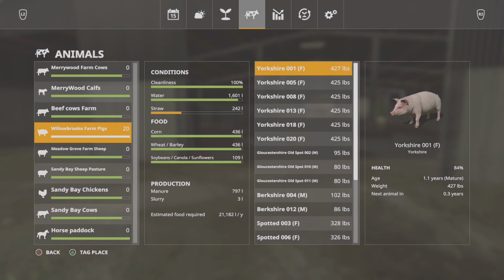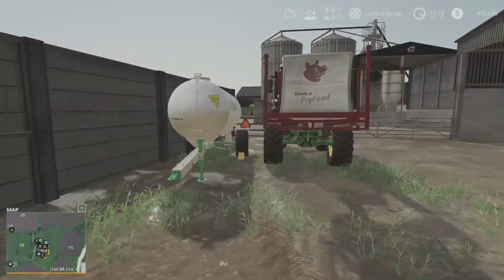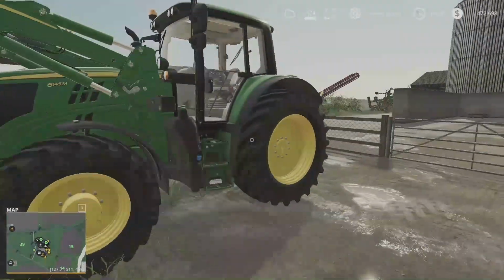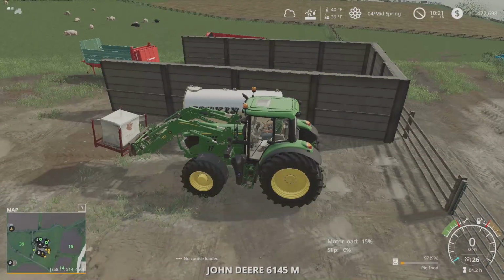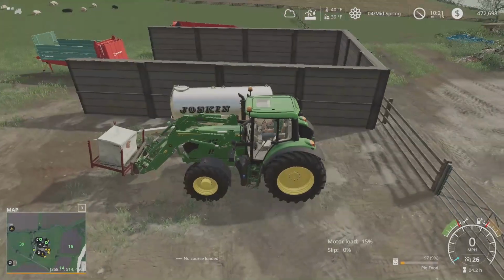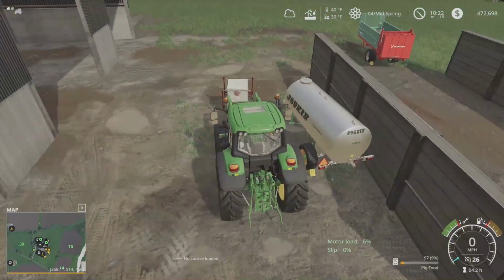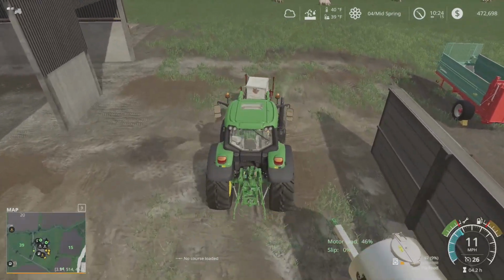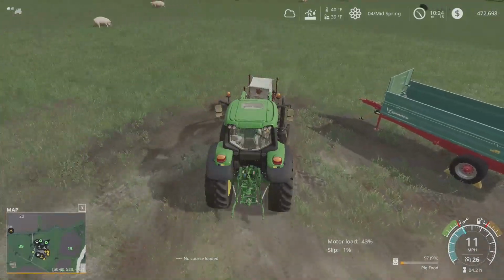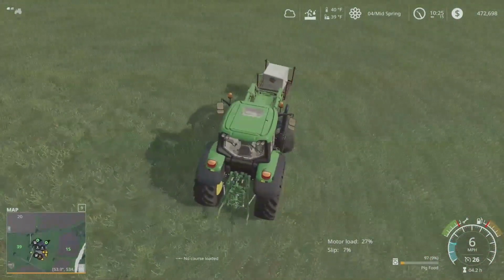Okay, well, replenish the straw. Take care of that. Alright, I got that pile picked up, and now I have... okay, now I'll put that in this thing. So I have 730. Okay. 7% capacity.